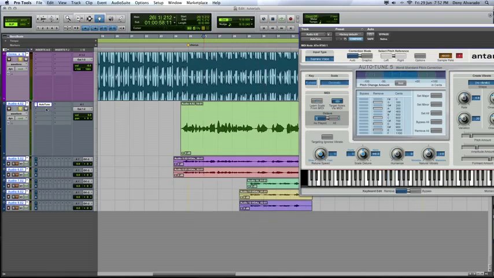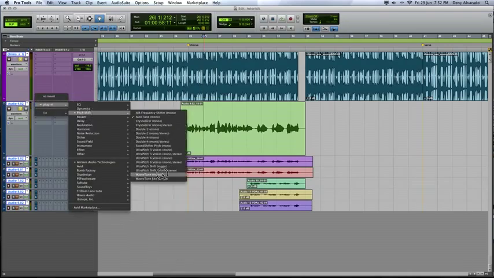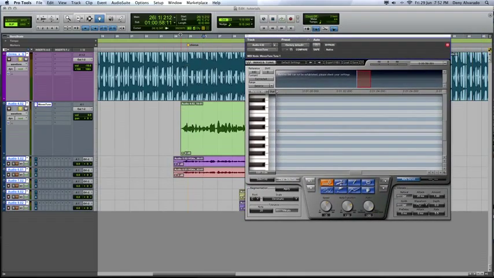See, he's not so close onto the note, so Autotune seems like it gets confused and it doesn't know where to go. So let's just get rid of Autotune completely, and let's switch gears and go over to Waves Tune. Now, Waves Tune is a little bit more powerful in my opinion, and you definitely get better results, and that's what I initially used to tune this track. So you need to scan the file into the plugin, and the way you do that is you just basically load it on one of the inserts and play through the actual file.